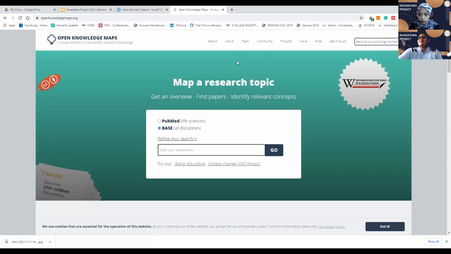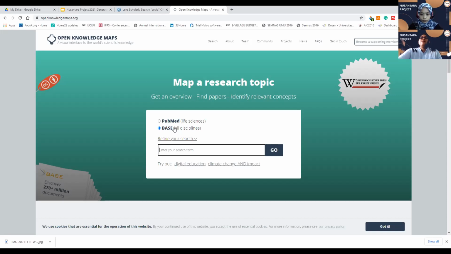To generate ideas in this app, they have two options: life science, for medical PubMed, or all disciplines. In my experience, I always use BASE, because we don't know. Sometimes one topic can be generated into many disciplines.